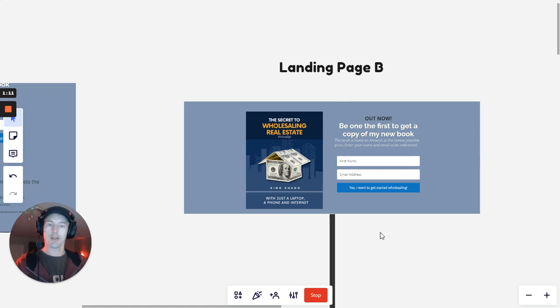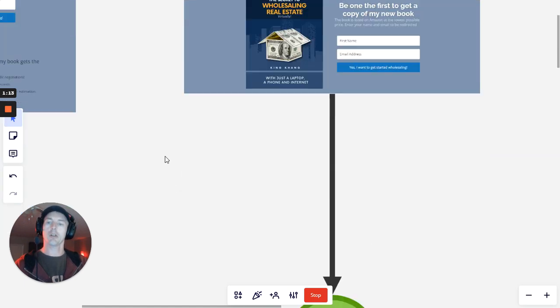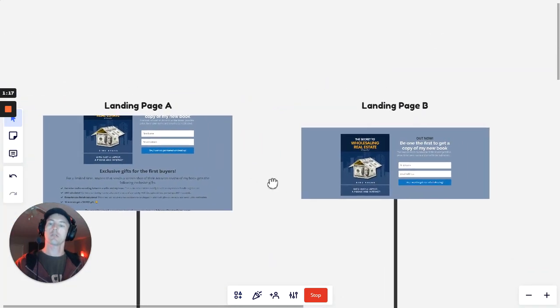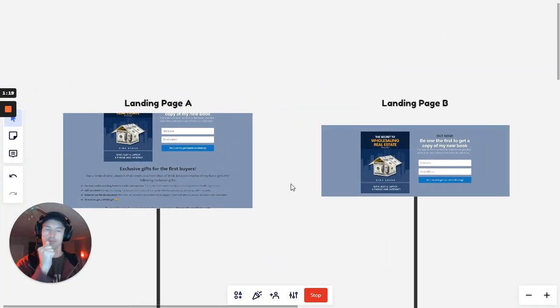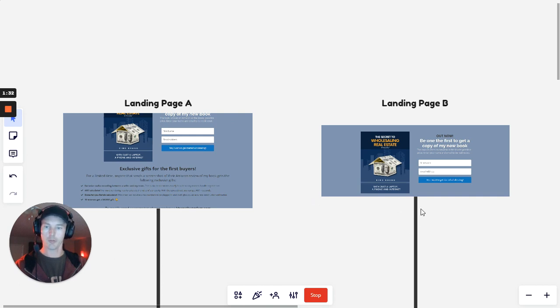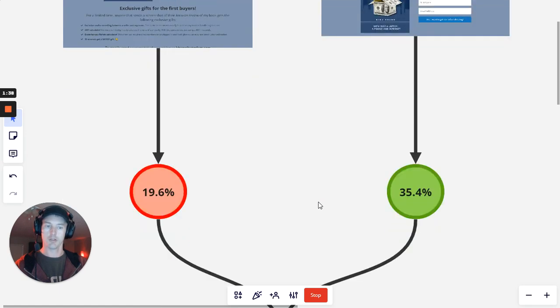So now I'm A/B testing this. I want you to tell me, what's your gut feeling? When you look at these two landing pages, which one do you think performed better? I kind of just leaked it a second ago, maybe. But just tell me which one you think is better. My feeling was that if I removed the stuff down at the bottom and made this simple landing page like this, it would perform better, and I was correct.